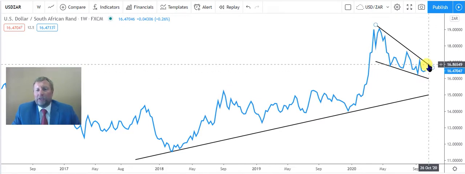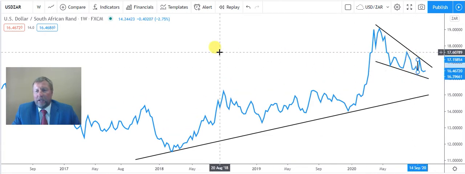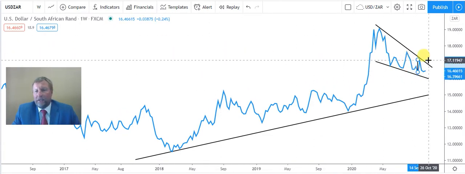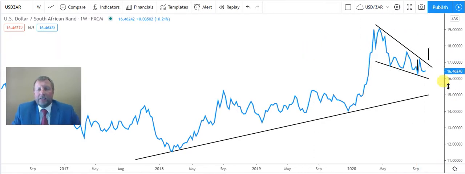If it breaks above 16.86, it can easily go above 17 Rand, and if it plays out, it can maybe go even as high as 17.40. There's your line. Now, it doesn't look like it, but this rand is at the moment trying to find its feet, and it's all because the American dollar is under huge pressure because of their printing money and stimulus and all those things. If you look at this, even if you look at it, we can maybe go back, and I think at 15 Rand it will be a gift for people to take money out.